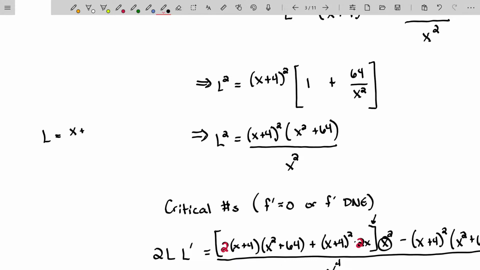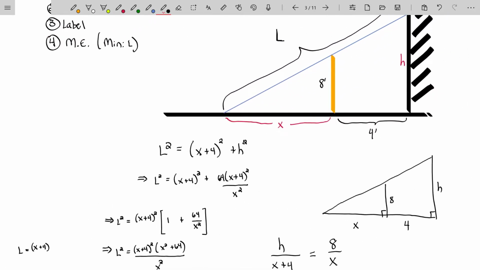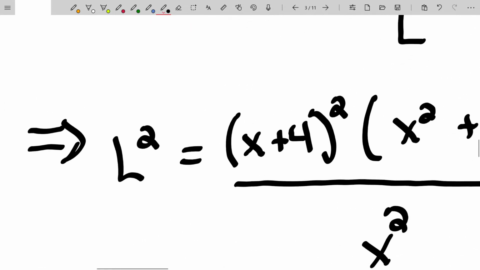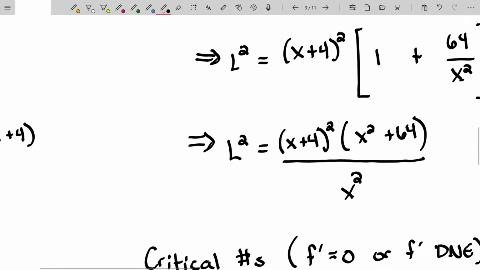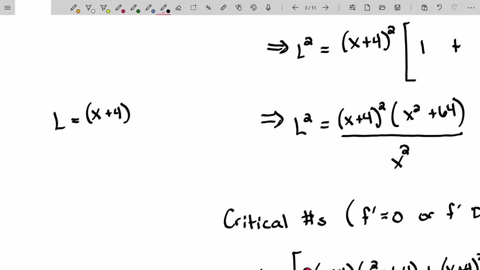It's because of the fact that this is a real world problem. And if you think about x plus 4, the smallest x will be, x is that distance where the ladder is away from the fence there. X cannot be 0 and it will not be negative. So that's x plus 4 is always positive. So you do not have to worry about the plus or minus. Actually, maybe I should say it this way. The length will never be negative. That's another way to just say it. That's probably a better way of saying that. No, I think actually the way I just said it is perfectly fine. Because normally when you take the square root of something squared, it's the absolute value of that something. But the reality is that x plus 4 is always positive, so there's no need for the absolute values.